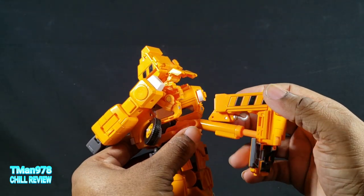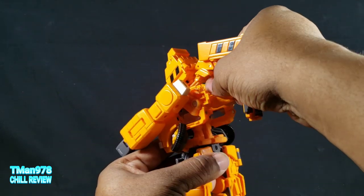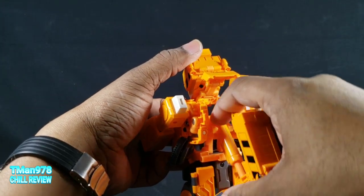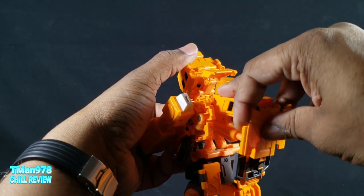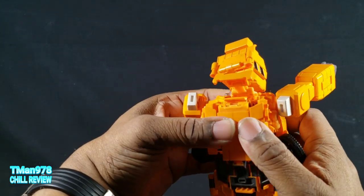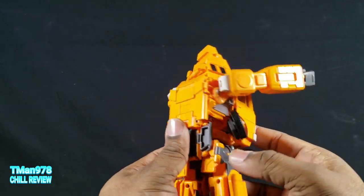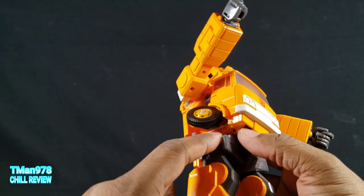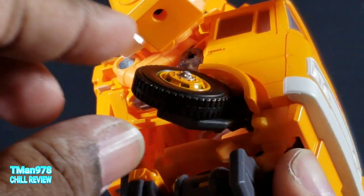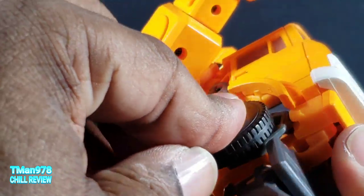And now we need to rotate this inside. Make sure that this is up. Get that in there while pushing the crane arm in there, and everything should line up right there. And now we can grab this, and there is a little tab right here. Bring the wheel down and put this gray part on top of that.